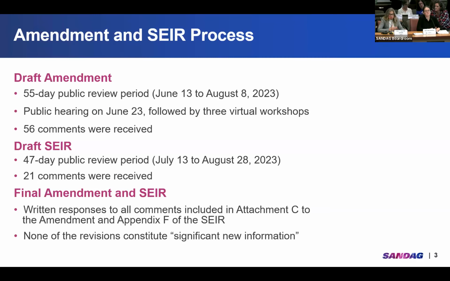Once Kirsten presents the process and the findings from the EIR and we hold the required public hearing, you'll be asked to adopt 2 different resolutions today. One resolution will be to certify the supplemental EIR. The second resolution would be to adopt the air quality conformity determination and the amendment to the 2021 regional plan. And these actions then allow us to submit the amendment to the state and federal government. So with that, I'm going to hand it over to Kirsten to walk you through the supplemental EIR.